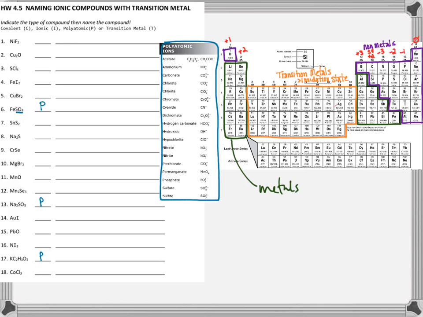So again, for my polyatomic ions, here's my polyatomic ion. The only polyatomic ion that you'll see listed first is hydrogen, okay? All the rest will be listed second. So I looked at my list for my polyatomic ions, and I locate SO4, and I see that it is sulfate. So again, the rule is to always write your metal first. In this case, it's iron. And then you write the name of your polyatomic ion, which is sulfate.